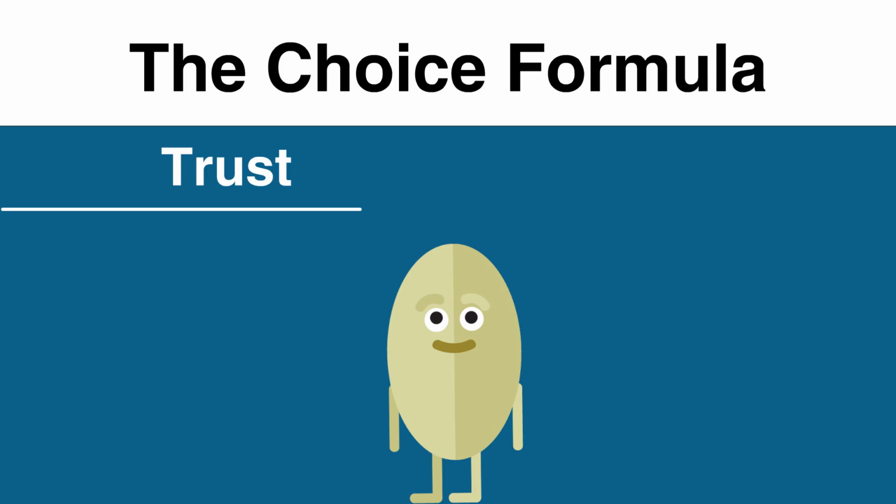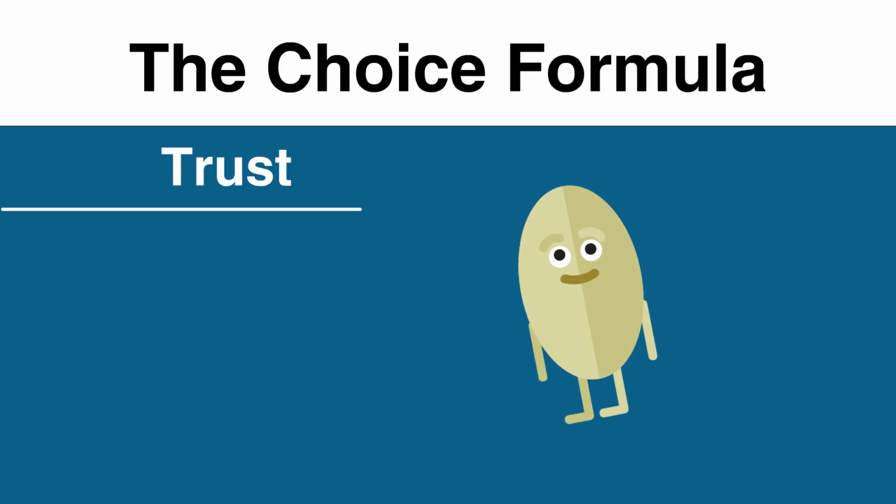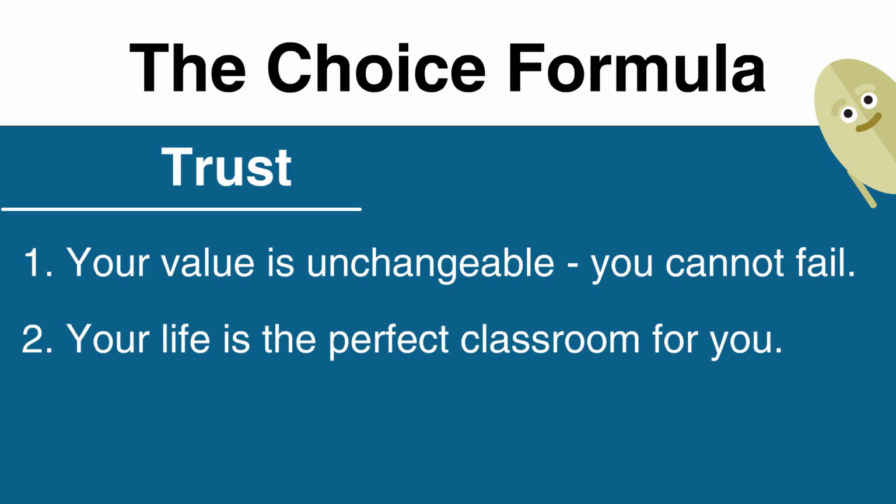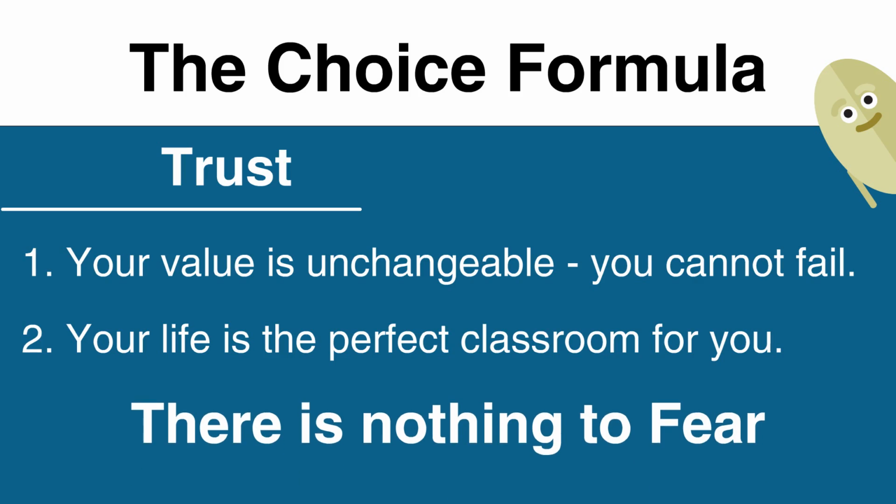To choose trust, you're going to choose to trust these 2 things. 1, that your value is unchangeable, and because of this you can't fail and your value is always safe. And 2, that your life is always the perfect classroom journey for you, so you are safe in the universe all the time. Once you're in trust about these 2 things, there's nothing to fear.